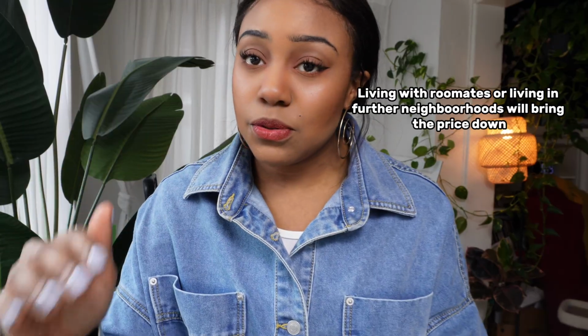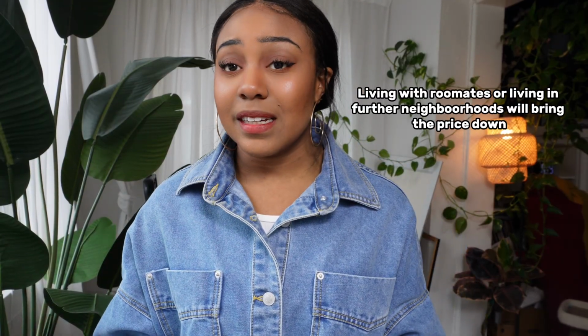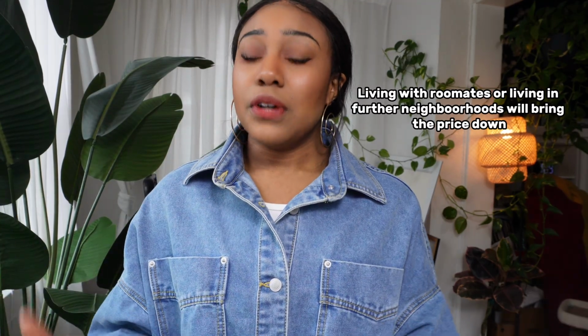Just to give you some numbers, I moved here about 5 years ago, and I swear you could find a 2-bedroom place for as low as $1,500 that was decent, up to like $1,700 was what my range was at the time. Frankly, right now, if you're looking for a 2-bedroom, you're gonna want to at least do like $2,000. That's just what I've been seeing to get a decent place. Even like $2,500 would be a healthy number.